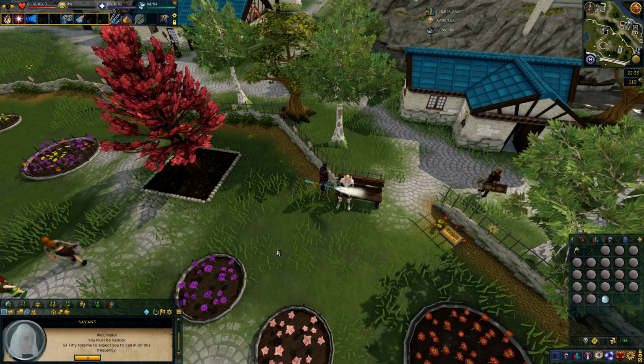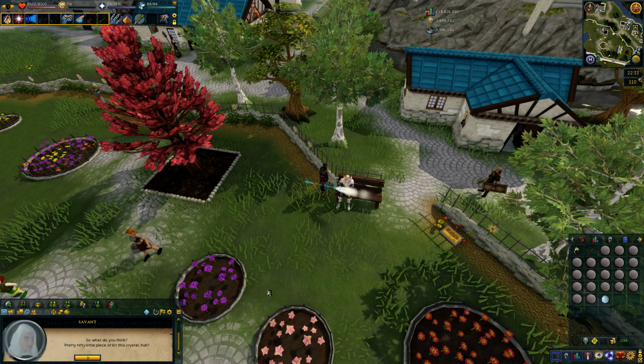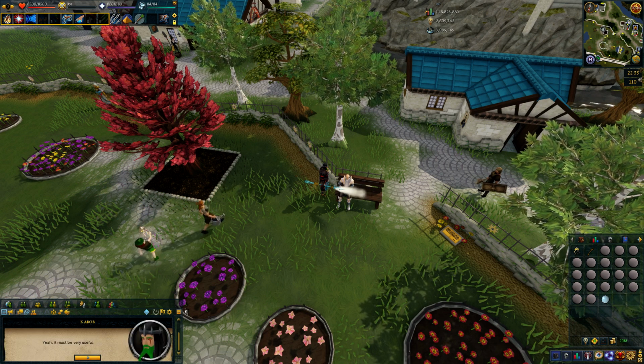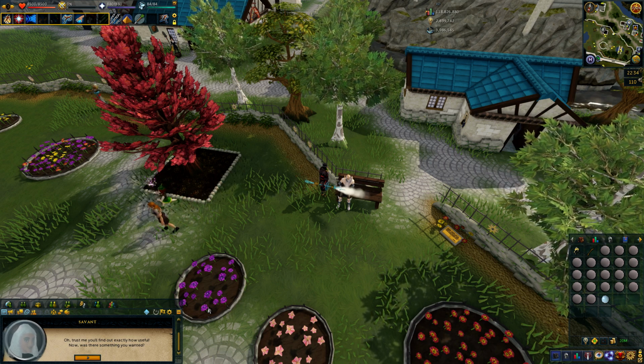Hello? Well, hello, you must be KaBob. Sir Tiffy told me to expect you to call in on this frequency. So, what do you think? Pretty nifty little piece of kit, this crystal, huh? Yeah, it must be very useful. Oh, trust me, you'll find out exactly how useful. Now, was there something you wanted?